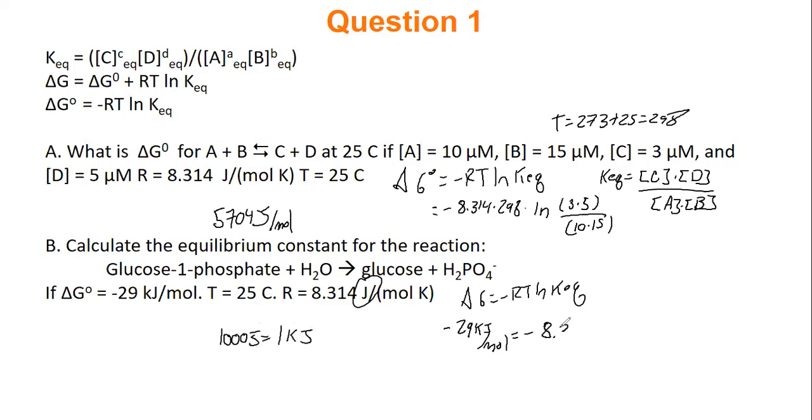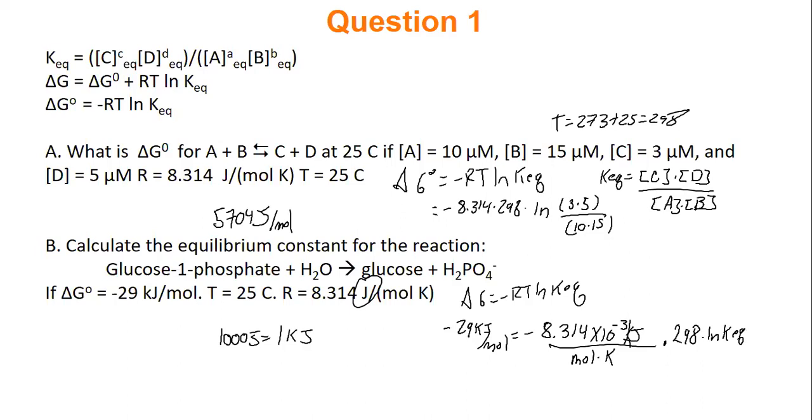Therefore, this number is 8.314 times 10 to the minus 3 kilojoules per mole. Basically, just take your number divided by 1,000 to get into kilojoules. If you wanted to instead change your delta G number into joules, that's fine too. You just take delta G and multiply by 1,000. Either way, you get the same answer. Multiply by temperature in Kelvin, so 298, multiplied by ln KEQ. That's our first step.